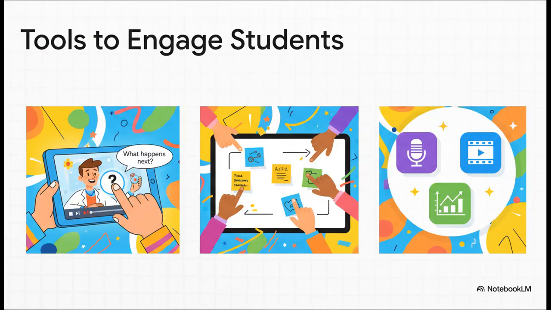So what does this look like in practice? Well, think about interactive videos that pause and ask students questions while they watch, or digital collaboration spaces like a shared online whiteboard where the whole class can brainstorm ideas together in real time. And of course, digital creation tools that let students make their own podcasts or videos or infographics to show what they've learned. These kinds of tools transform students from being just spectators into being active participants in their own learning.